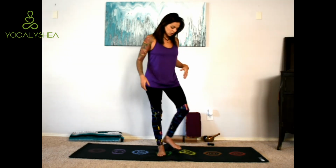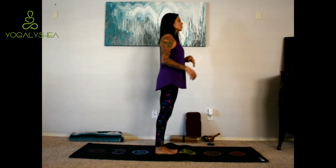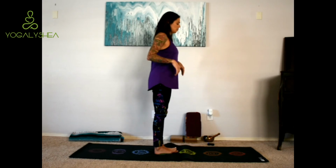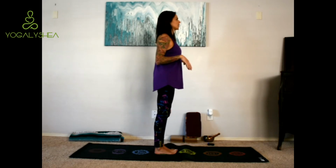So I'm actually going to turn to the side for a little bit of this. This is another one of those postures where you want to stack head, heart, hips. Triple H. So making sure, I don't know why I'm fidgeting my feet so much right now.